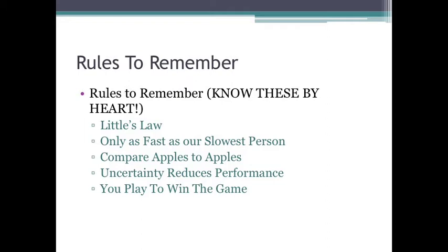When it comes to processes, there are five things I want you to remember. If you remember nothing else from this class, remember these. First, Little's Law. Little's Law is the mathematical relationship between the amount of time it takes to get a particular item done, the number of items you can work on at one time, and throughput rate. Throughput rate is churn — it is how much you can get done at one time, how fast you can get items out. Throughput rate is also a measure of capacity — it is a measure of how much a particular step in a process can get done, and as we'll see later, how much a process can get done.